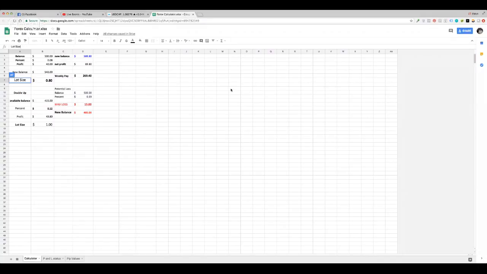So let's say hypothetically, and I'll walk you through the spreadsheet so you have an idea of what I'm talking about, let's say you're going to start with an account balance of $500. So $500 is what you've got. Now, my risk: I know the general rule is don't risk more than 1% of your account, but you do what you're comfortable with. My risk is about 0.08%. That's fixed, 0.08% on one position.